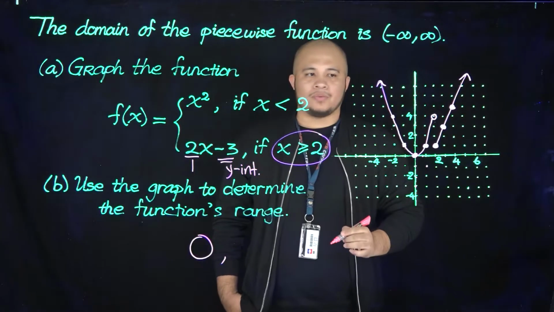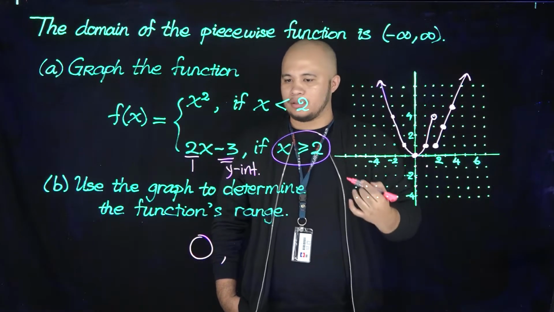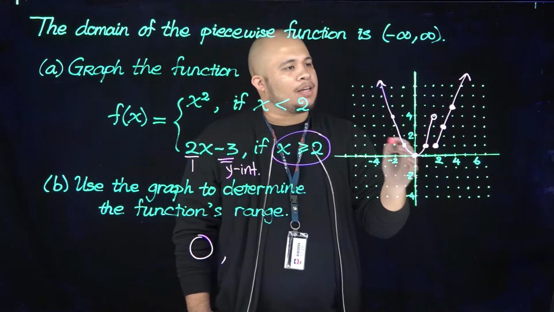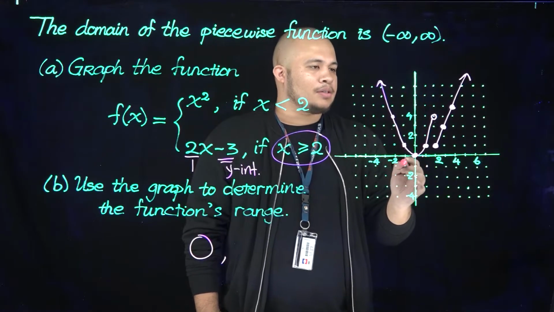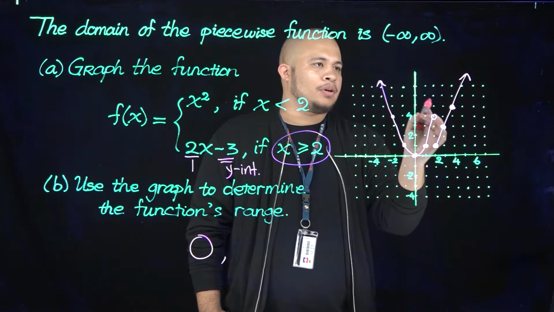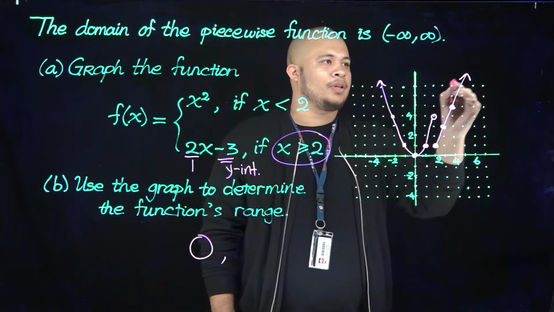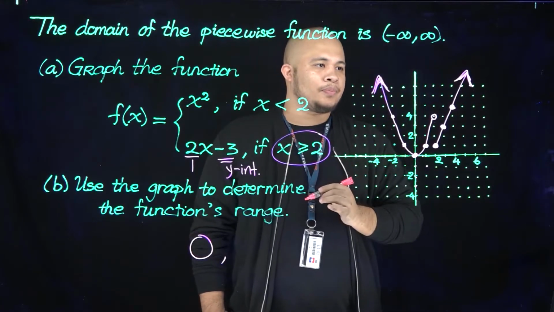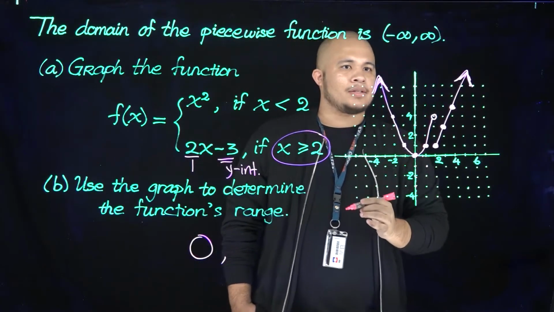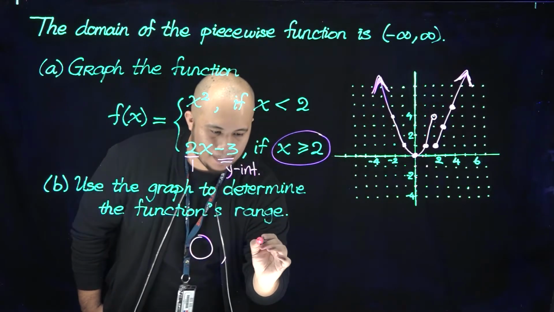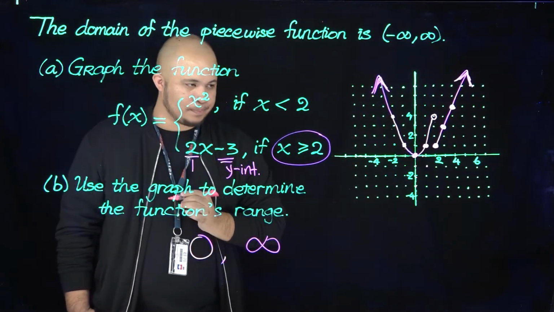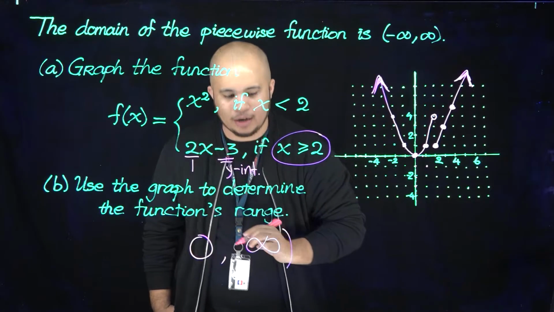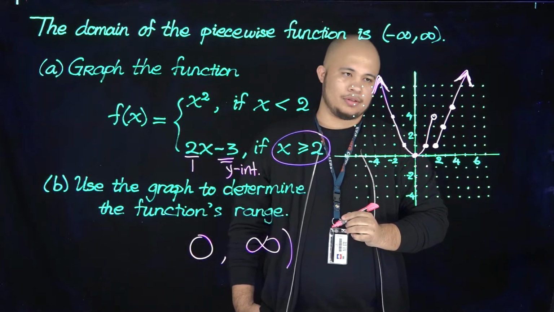Remember, for domain and range, we're going from lowest value to highest. So check and see what part of the y-axis is covered, and notice all the way up here we are covered. And this arrow means that we continue. If you continue up on the y-axis, where are we going? We're going to infinity. For infinity, we use parentheses. Never a bracket for infinity, we always use parentheses.